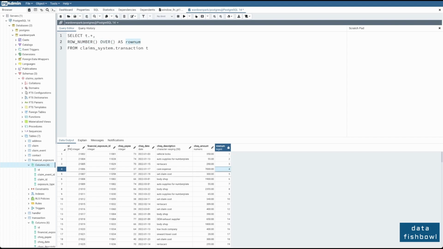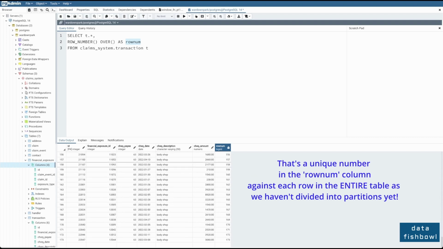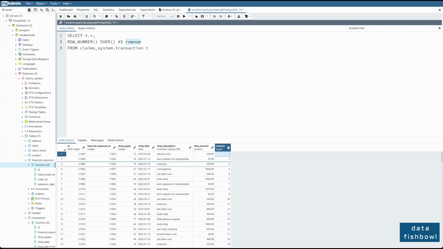And what this is doing now is giving us a row number value against every single record in that table, because the partition is the entire table. However, once we start partitioning, then that row number becomes applicable to that partition only.